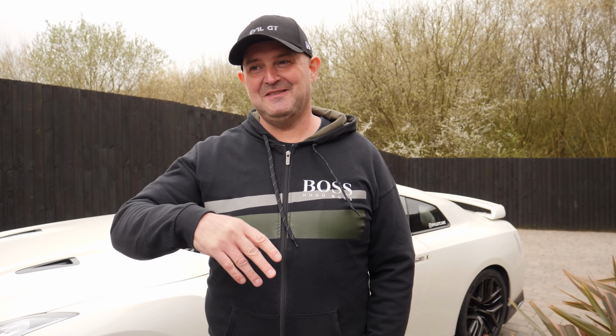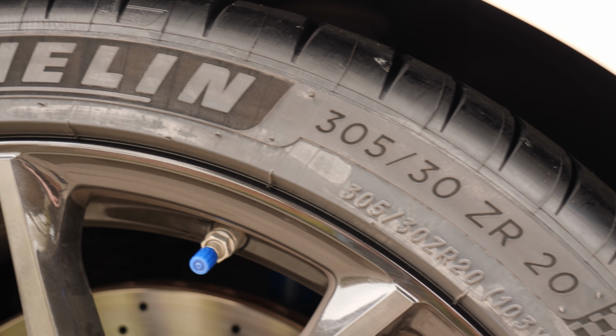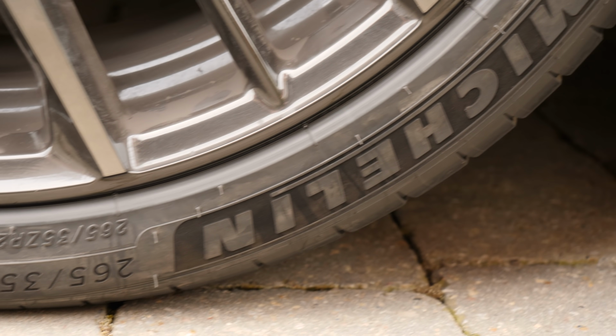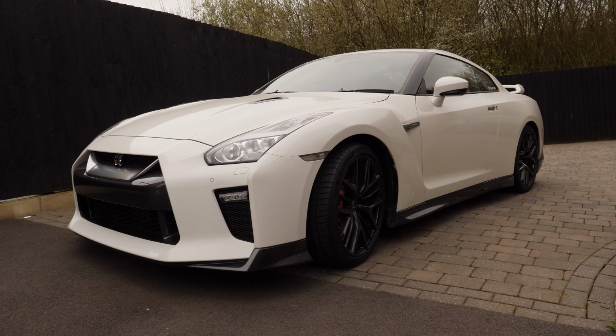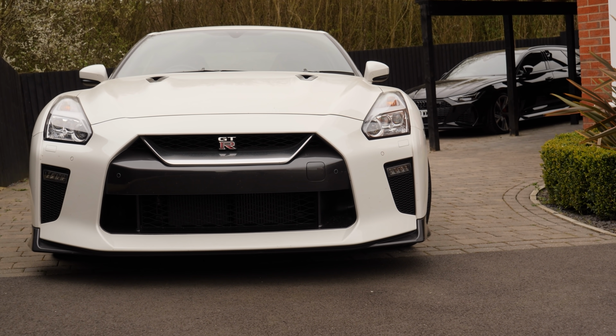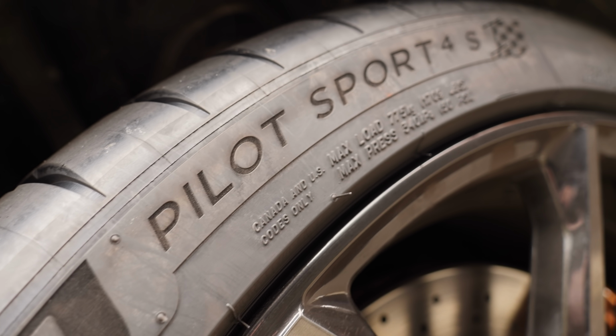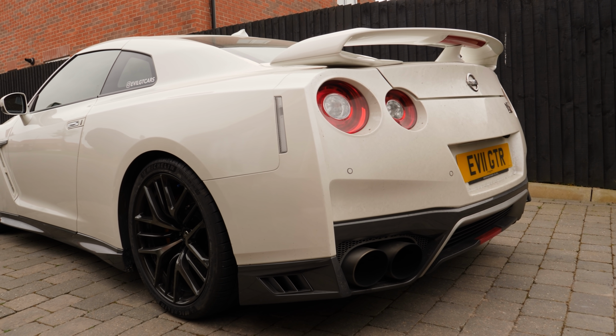Well, mine couldn't be more the opposite, because mine was dead light on the steering. It was weird, it was horrible. Now I've got a bit more weight back in the steering because it's just down to grip. I was going to say, do you reckon they feel stickier? The other ones were almost smooth, weren't they? I rang you on the way back saying I feel like I've got glue on the tyres. Like literally someone's just glued it round. So yeah, they're unbelievably grippy. I did come round a corner and I did feel the tyre wall go a little bit, but it's used to having run flats on it, so it's not going to be the same, is it?